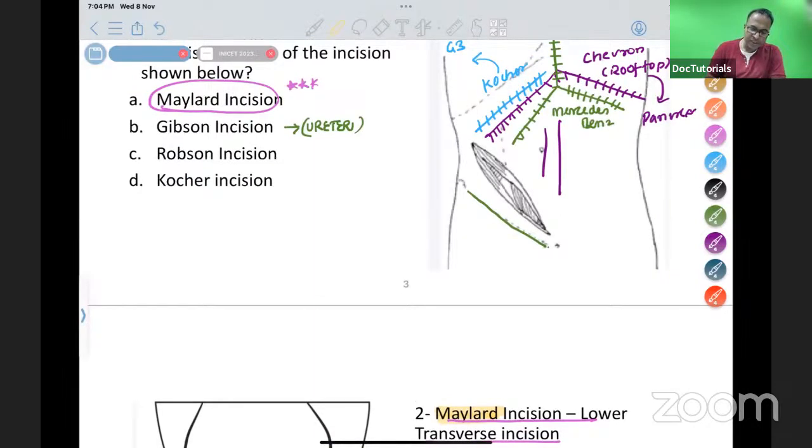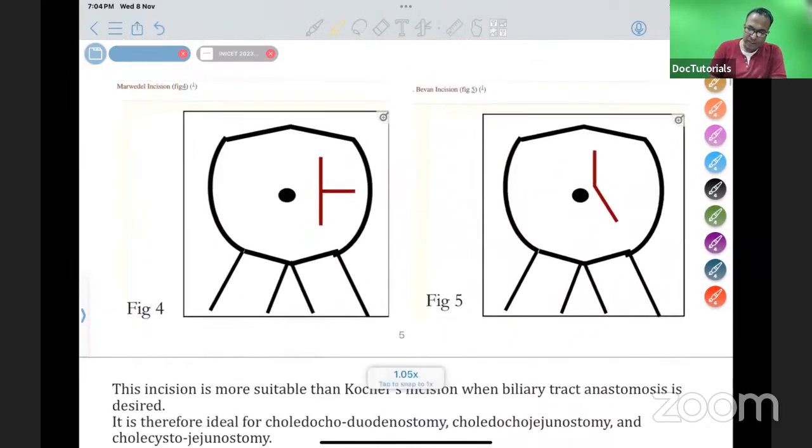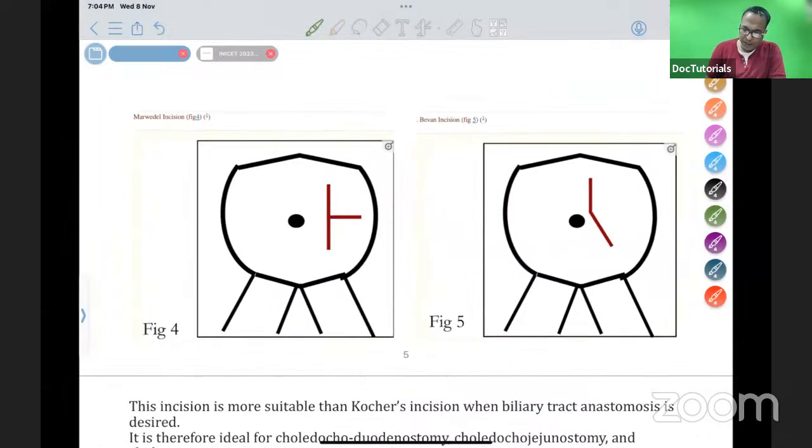So there are some more incisions mentioned. We will discuss all those incisions one by one now. So this is another incision to go for spleen surgery, pancreas surgery and all. We make an incision like this, like a T-shaped incision. So it's like a T-shaped incision known as Marvidal incision. Since they have asked a peculiar incision, in future they may get questions from this type of incision. So hereafter it becomes a repeat question. So Marvidal incision is the incision made like this. It's an incision like this.